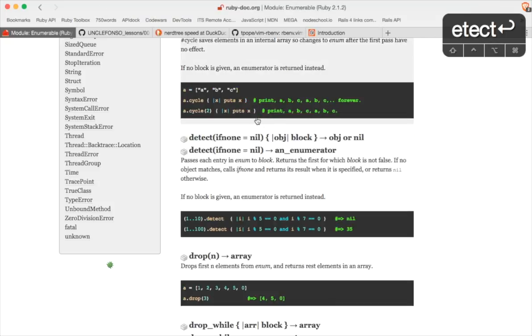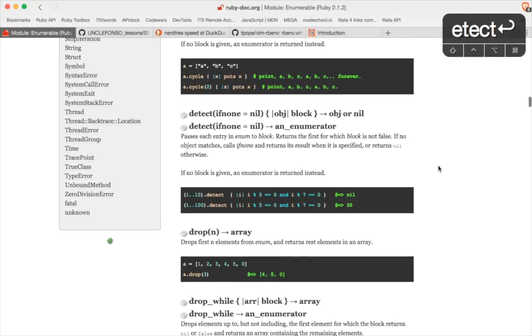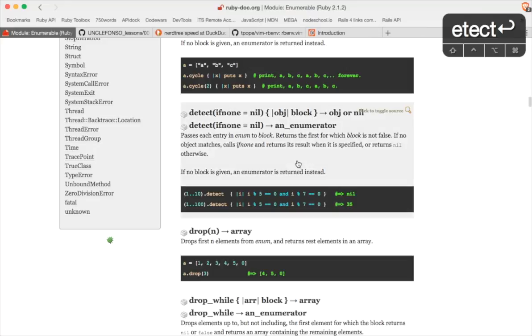Okay, detect passes each entry in the enumeration to block, and returns the first for which block is not false. If no object matches, it calls ifnone if specified, or returns nil otherwise. If no block is given, an enumerator is returned.